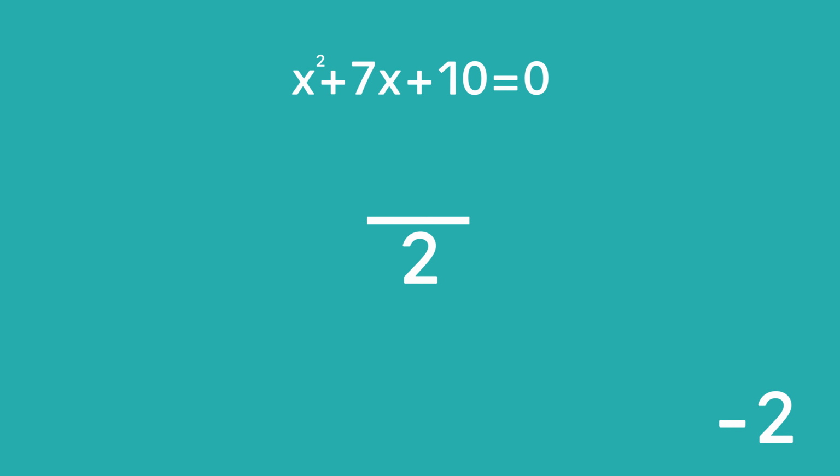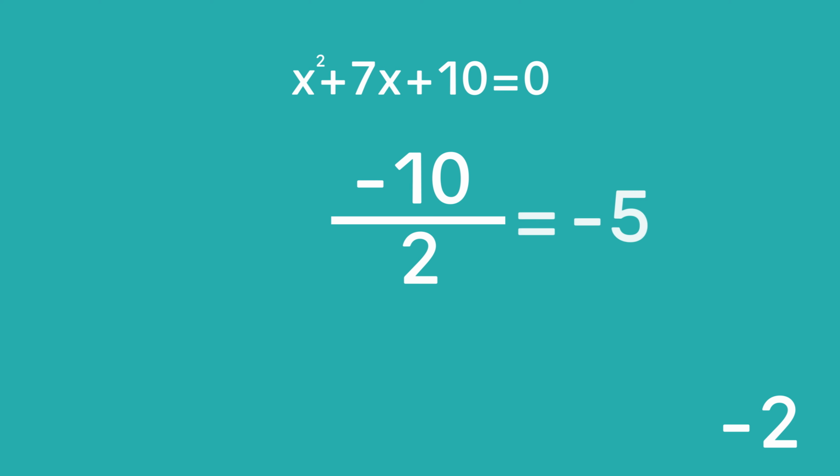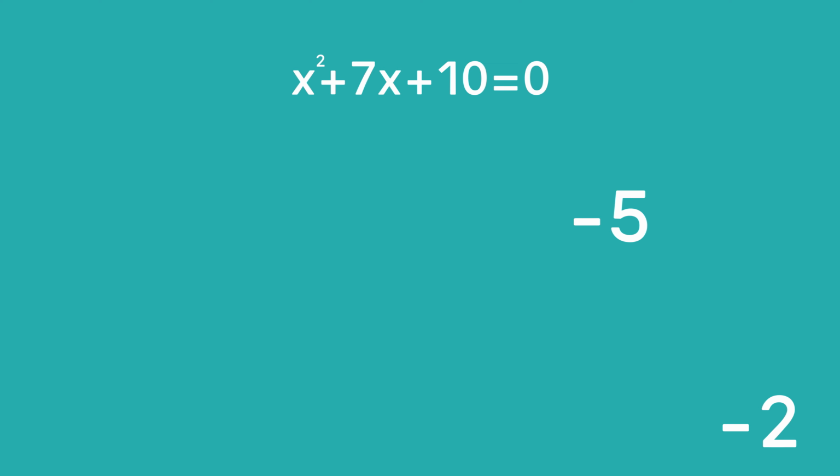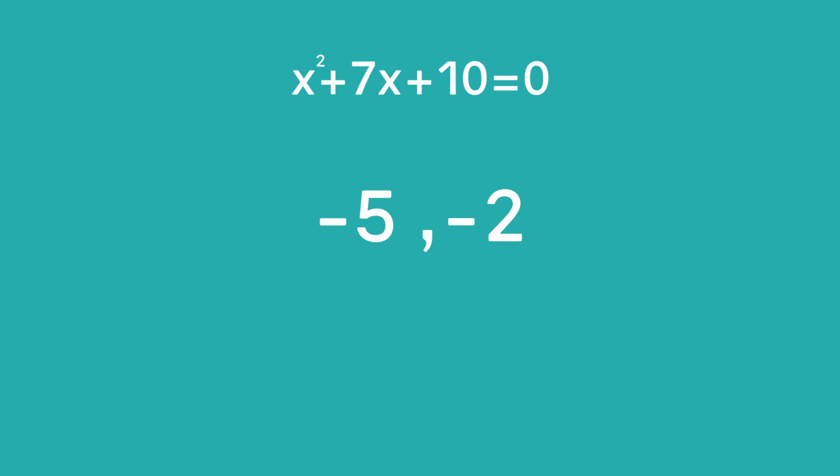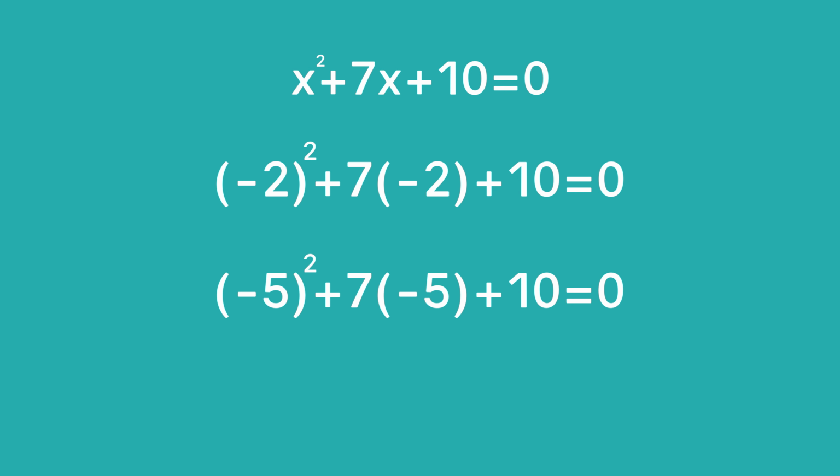Now we can do the minus value. We do minus 7 minus 3, which is minus 10, over 2, which is negative 5, which means that negative 5 is the other x-intercept. Now, to verify these two values, you can plug them back into the equation, and they both evaluate to 0. There you have it, it's assured.